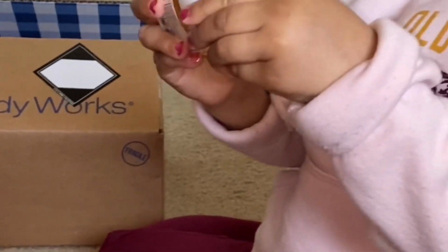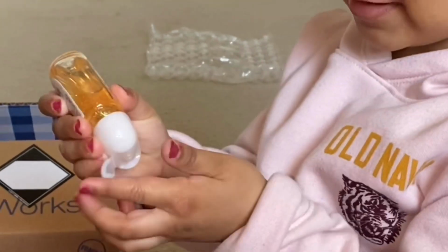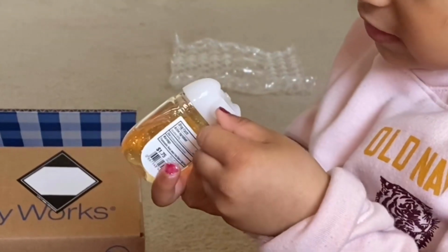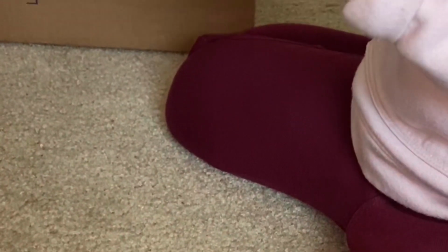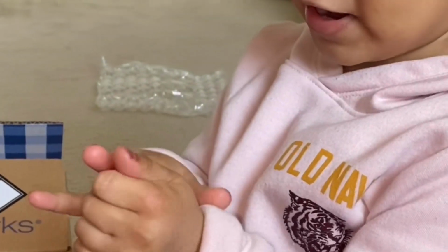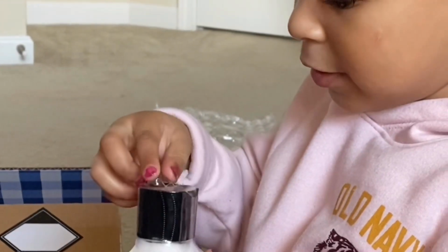We have these things. They're amazing. And let's go open this up. And let's put some on our heads. Mommy, I don't know how to get it out. Put some on our hands and rub it all over our hands, so we don't get sick from the virus. And let's put this on. You have to get this off, Mom.